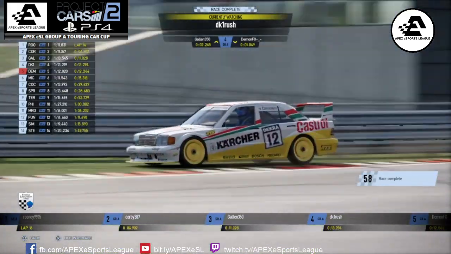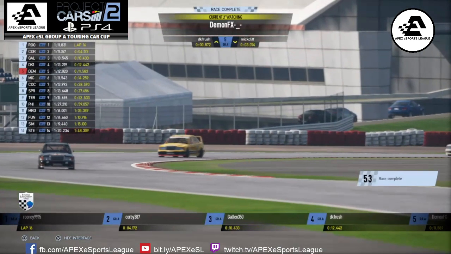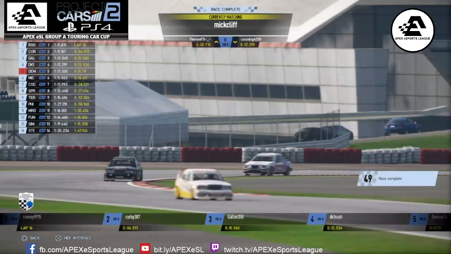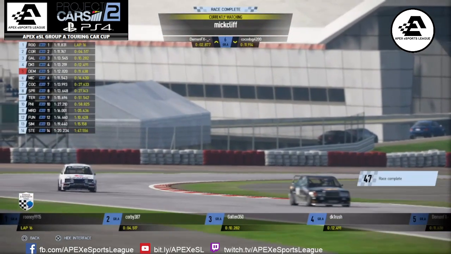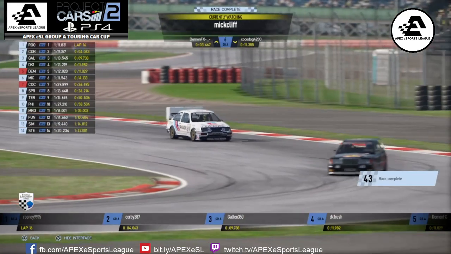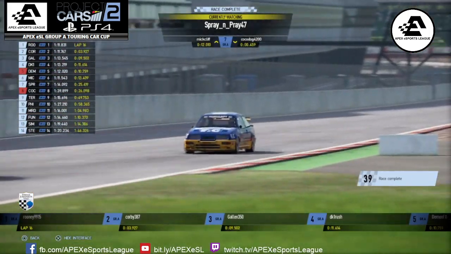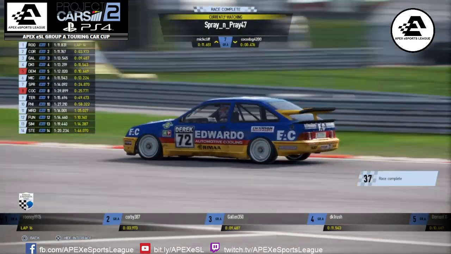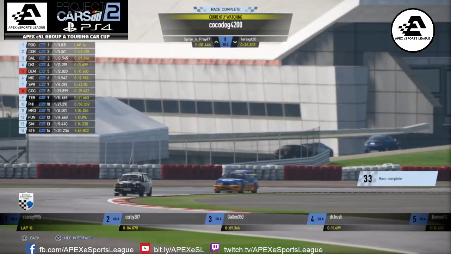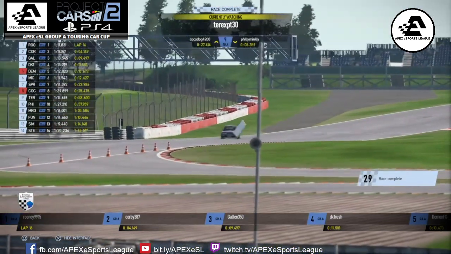DK manages to take that position away into position 4 because of Demon's 2-second post-race time penalty. Demon in 5th position. And Cliff, after a brilliant start, ends up with position 6. Spray and Pray in position 7, and I think he did get caught up in the incident at race start. To have Coco Dog in position 8.